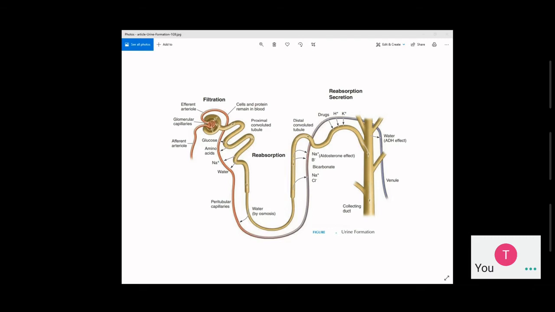Here, a small amount of urea diffuses out into the surrounding fluid and blood capillaries due to its small molecular size. After leaving the collecting duct, the urine flows through the ureter, bladder, and urethra, and is finally excreted. The components urine contains are water, urea, HCl, salt, uric acid, and creatinine. Thank you.